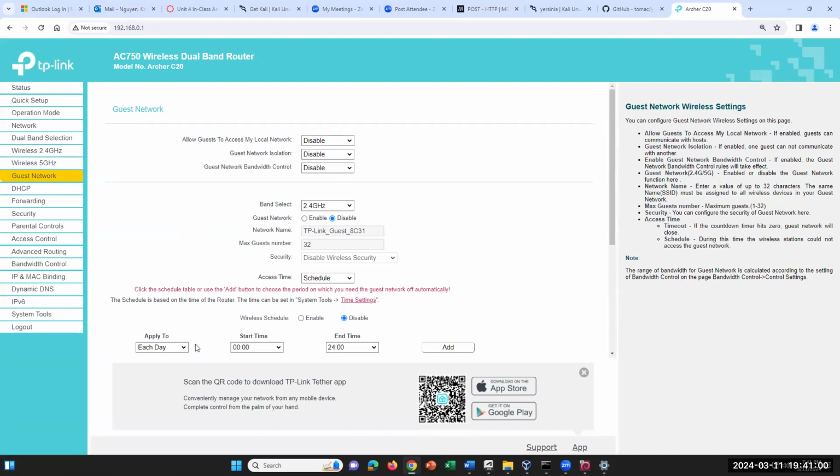I normally would recommend a specific day, and then we would turn it off when we're done. For example, you might have visitors who come to audit your company and they need that access, so you can enable the guest network and add in the time.